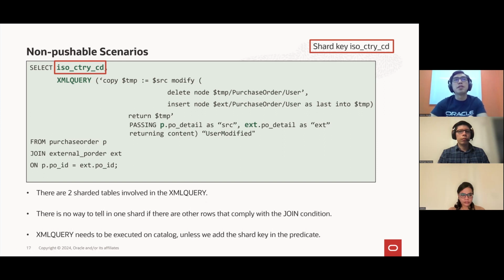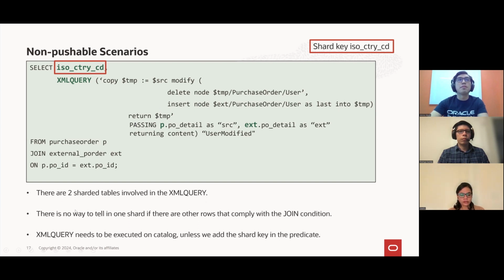As it is a shared nothing architecture, we have no way to tell if there's another row in another shard that will fit our condition or our XML query, and we are not showing it. So that's why we cannot push this query to each shard.